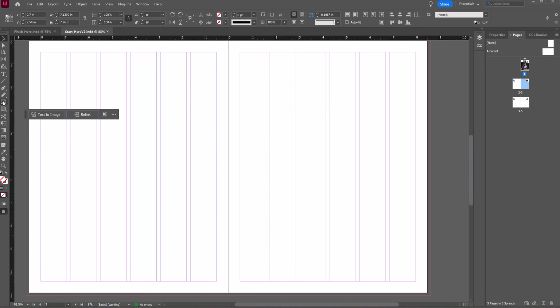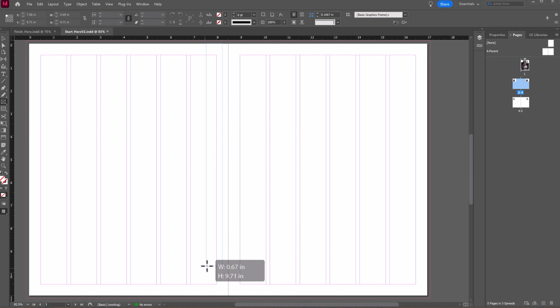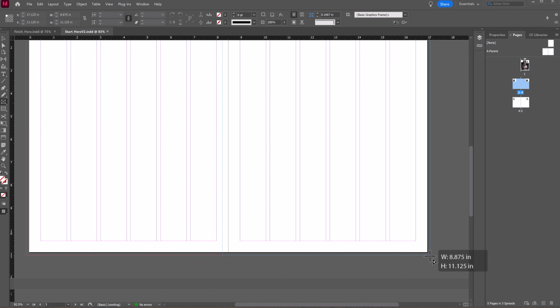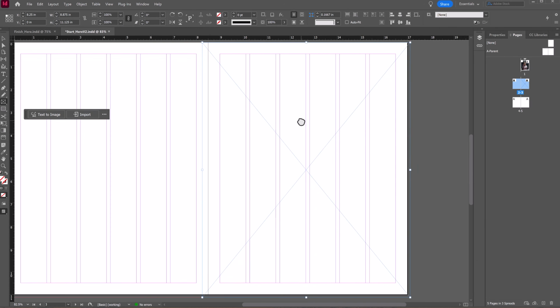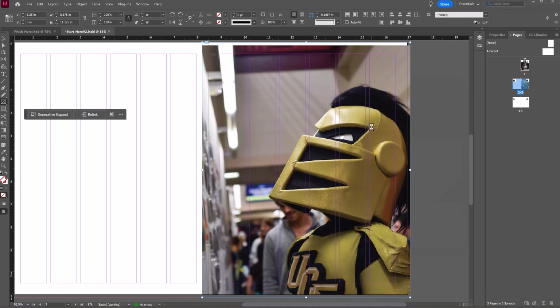So let's get that good old text frame tool. I want to do a full page spread here of the UCF mascot Nitro at this art night event, and I want to go over the fold. This line in the middle is what's referred to as our fold. We're going to cut it halfway between the fold and the margin on the one page, so this will carry over, and we're going to pull it all the way out to this red bleed around the edge. Once that's drawn out, we'll hit import. We'll look for Nitro, put it into place, and there we have it.